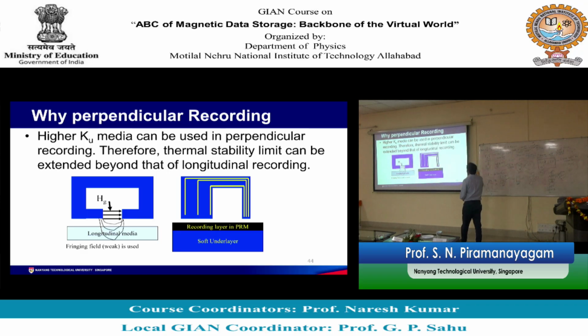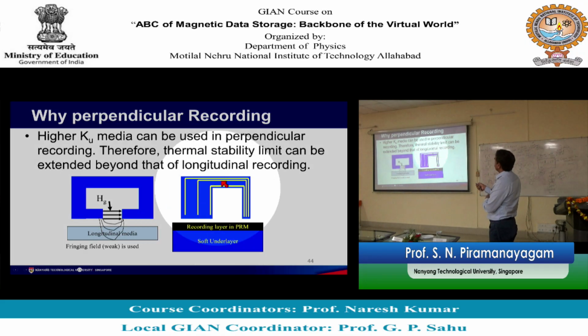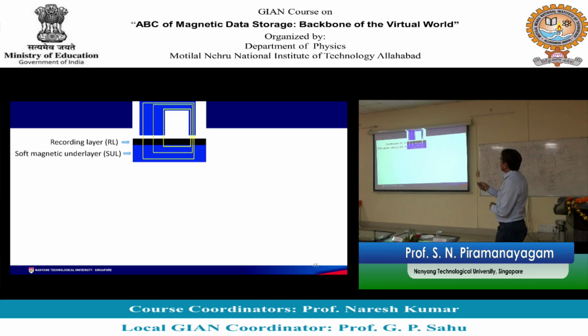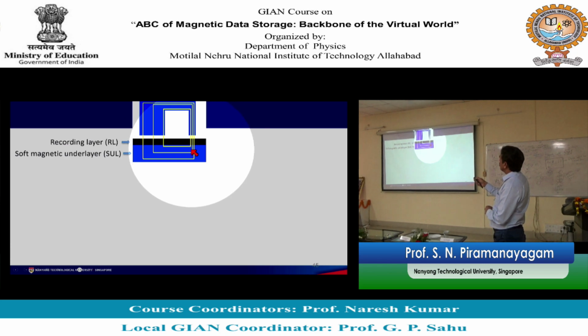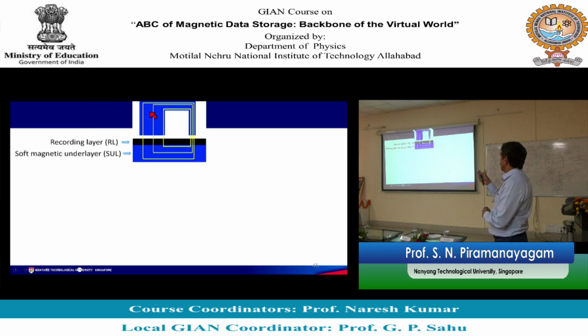So, we will store the bits here in this recording layer, but this one is a soft magnetic material. Now, let us say I energize this, I send current through the coil, I produce a magnetic flux. The magnetic flux will go from the head, go into the recording media, then pass through the soft magnetic material and return to the other pole. So, you can follow the path, right.